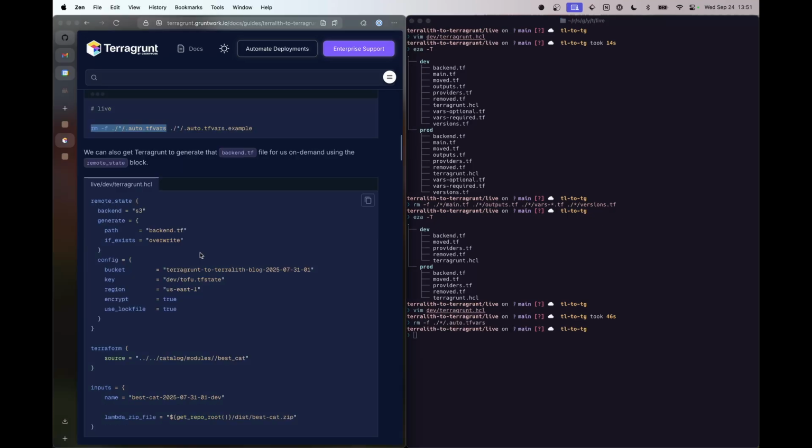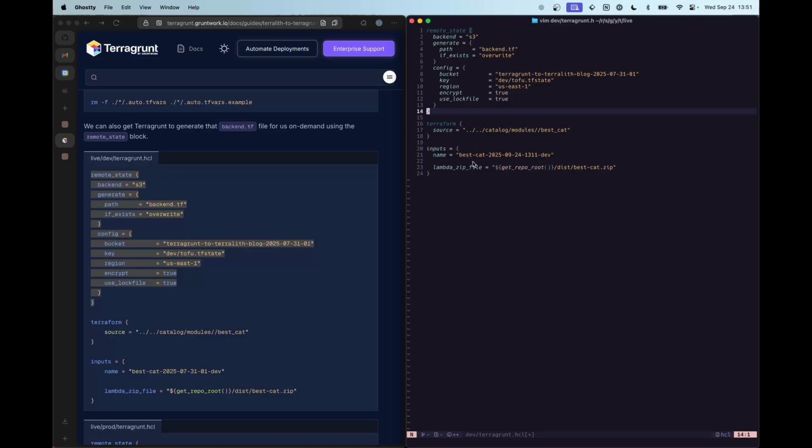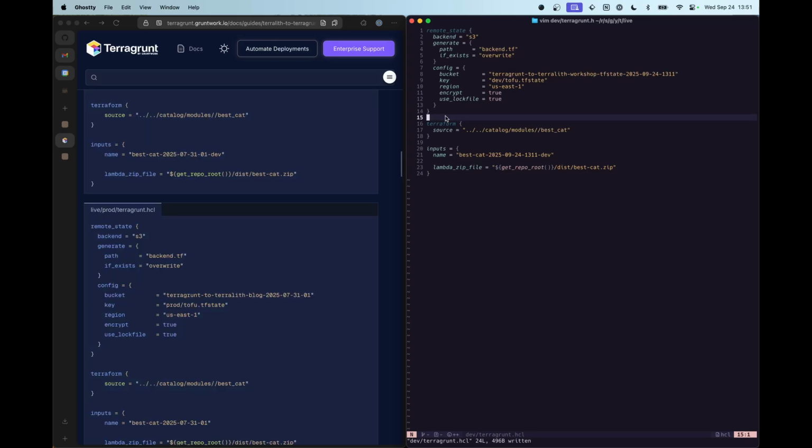And we can also get rid of the need for this backend.tf. Because we can simply define our remote state configuration. And again, I want to make sure I use the value that I picked at the beginning of this call. And do that again in the prod unit.